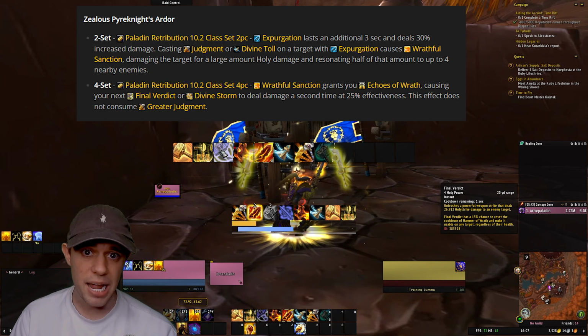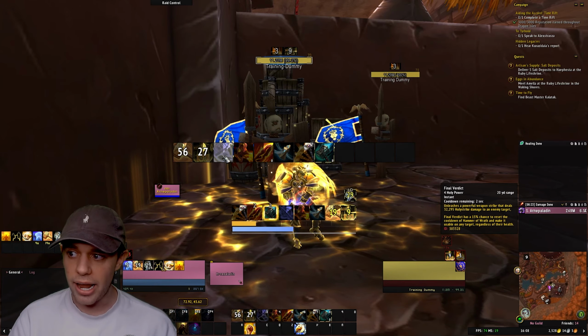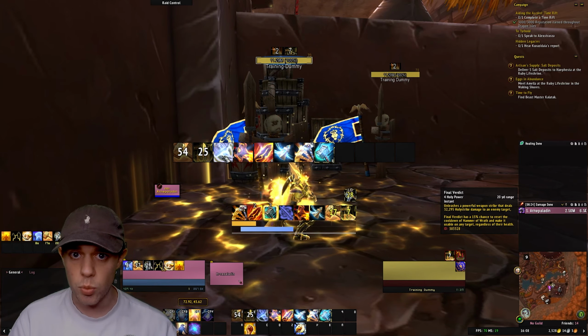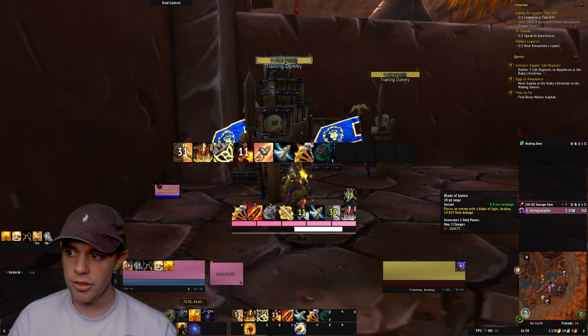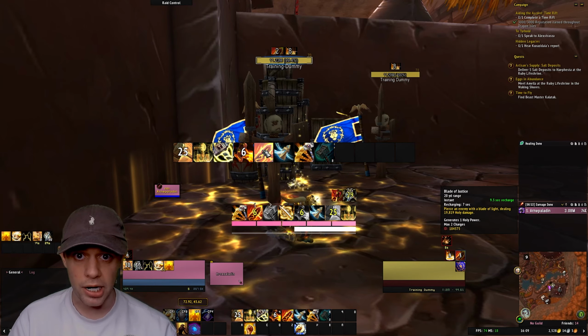So let's just recap the rotation again so far so we're not getting confused. We're going to go in and use our Blade of Justice to keep that Expurgation buff up, and then we're going to be using Avenging Wrath, then we're going to use our Execution Sentence, and then Final Verdict once we're at 5 Holy Power. After that, we're going to use our Wake of Ashes. You can see I'm at 2 Holy Power. Perfect. That's going to bring us up to 5, because we don't want to use our Wake of Ashes if we have more than 2 Holy Power, remember, because it's going to generate 3. The next thing on our priority list is to use Blade of Justice if Expurgation is not applied.